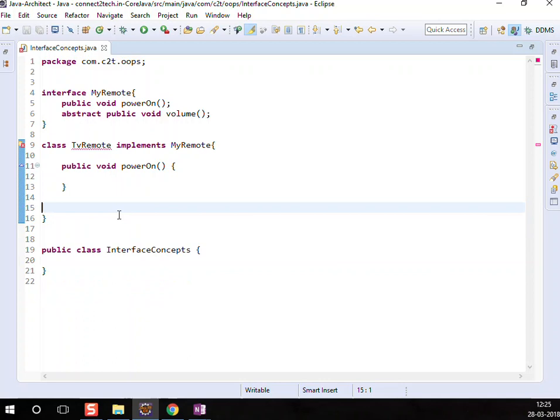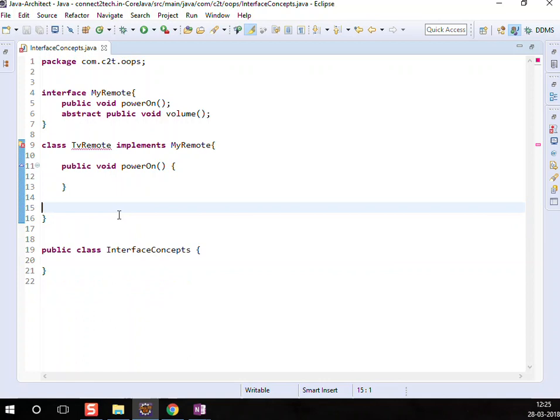Now coming to the point of what is the difference between both of these and why we should use one over the other. Suppose you want to create a class which has some default implementation and some methods with no implementation at all. Which should you use?